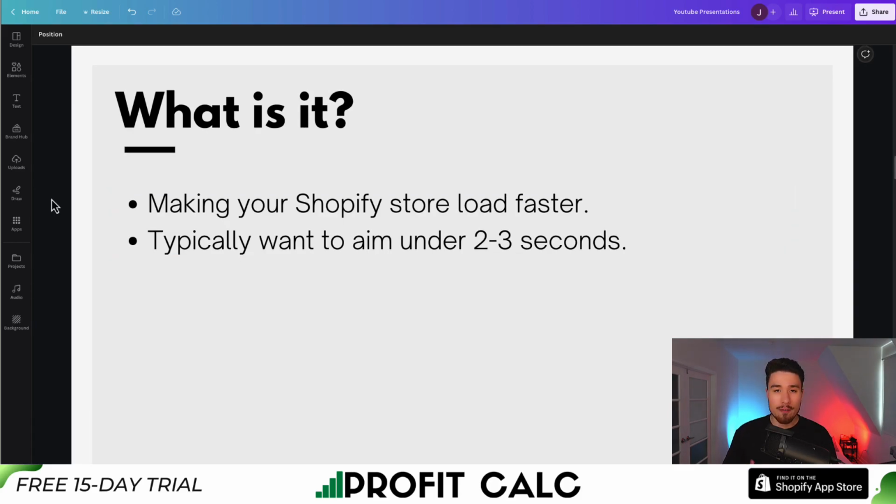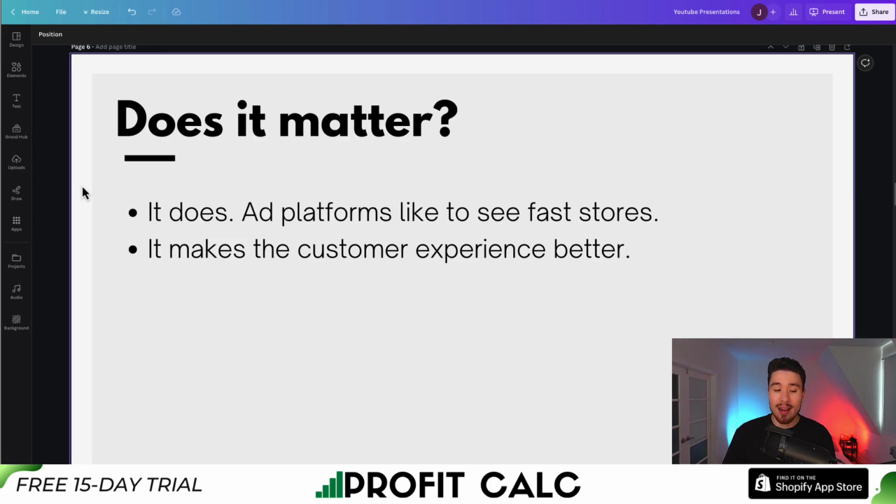There are quite a few different factors that are going to be involved in that, some of which are out of your control, such as where the customer is and if they have fast Wi-Fi or cellular data. If that's really not great, they're not going to be able to load your website really at all. But that is completely out of your control there. So does this matter? It does very much.